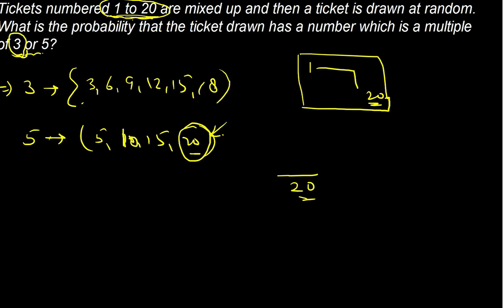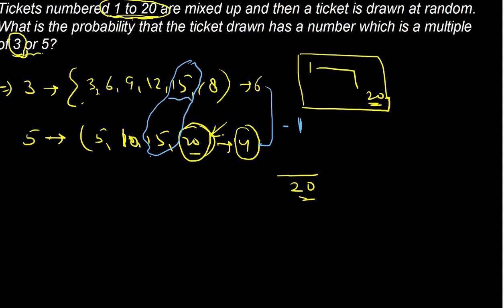फिलहाल यहाँ पे स्टार्ट करते हैं. So how many numbers are there? 3, 6, 9, so 6 numbers are there. 4 numbers are there, but there is a problem that out of that there is one number which is common to both of them. So obviously 6 plus 4 is 10, but minus 1 should be there. Why? Because you have taken this number 2 times, 15, 15. So 6 plus 4, 10, 10 minus 1 is 9. So your number is going to be 9 by 20.